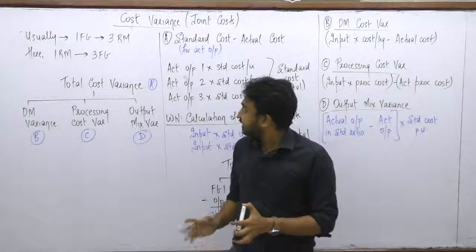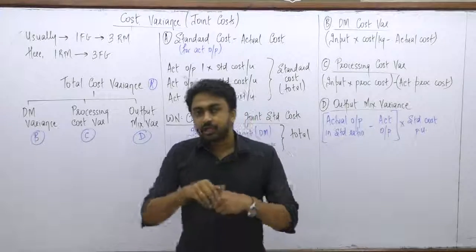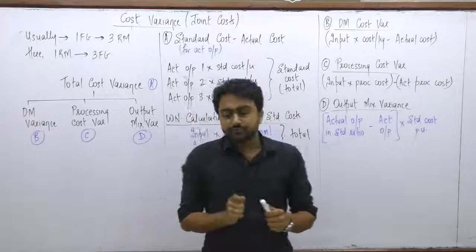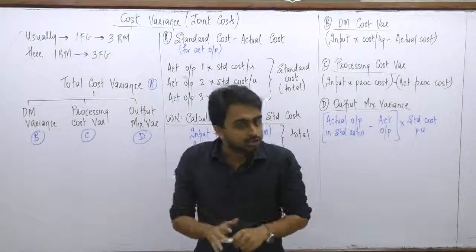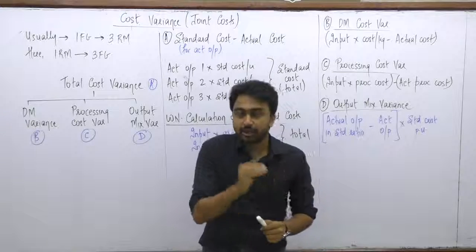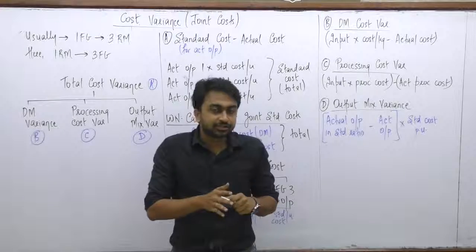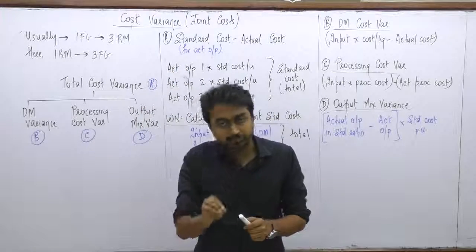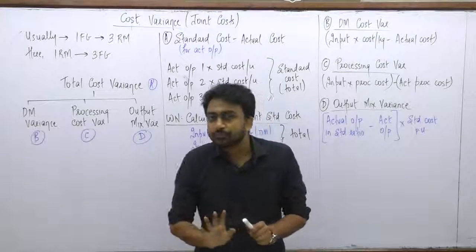Yes, so we'll be discussing the concept of joint costs and their variances. Before we start, we have always found the input variances. That is as good as saying one finished good will have raw material 1, raw material 2 and raw material 3, and we were concerned with the raw material variances. Even in this concept, we will be concerned with the RM variances only. So we are always doing cost variances only as of now.